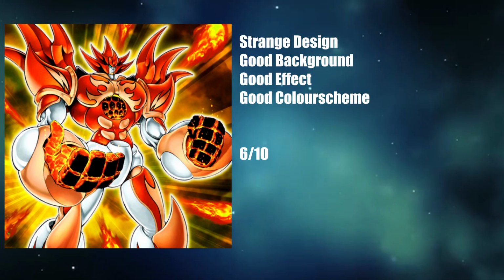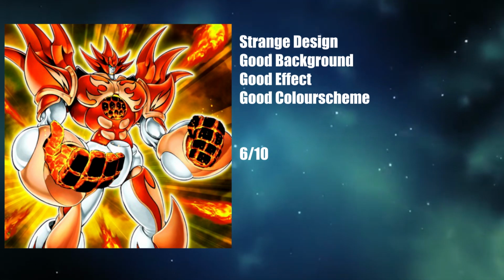It gets a 6 out of 10 for a good, if slightly confusing design at times, combined with a decent effect and fairly standard background.